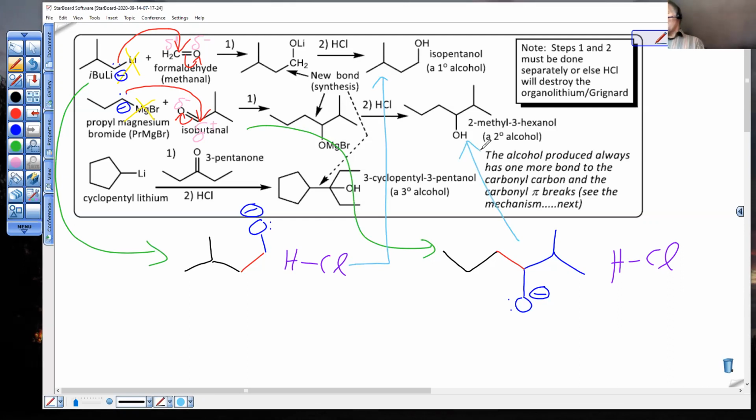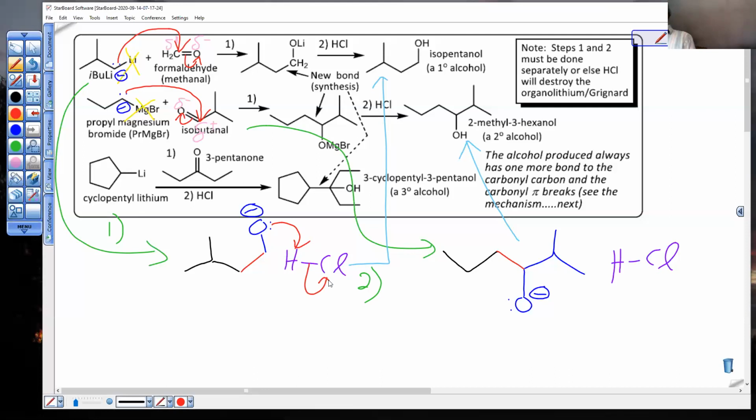Once again, you better do this as a second step. If you had HCl present from the beginning, there would be a disaster in the lab. If you had HCl present with this anion, it would react 1,000,000 times faster than the attack on the carbonyl, and it would generate isobutane and a lot of heat, and isobutane's a fuel. You just did a reaction that created fuel and heat, you would have an explosion. So why is it important to show step 1 is separate than step 2? I know it's a theory course, but we don't like explosions in lab, and we need to know that if you had HCl present from the beginning, you would have an explosion.